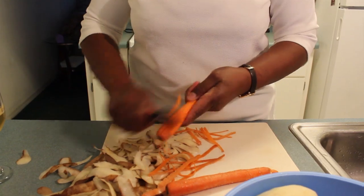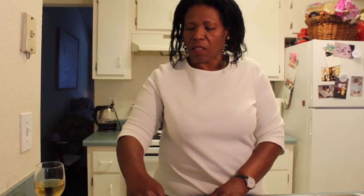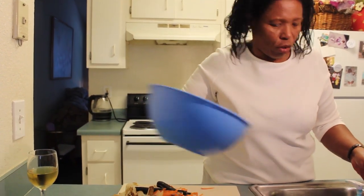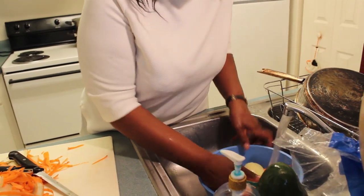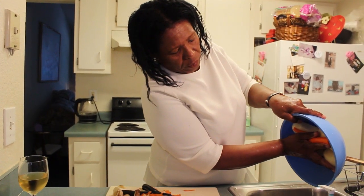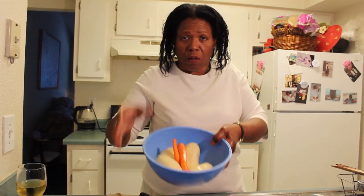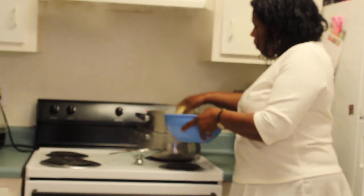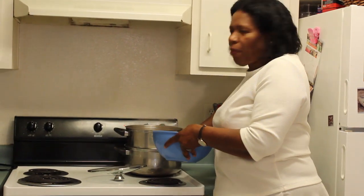Take a couple carrots, peel your carrots. You don't want to put too much carrots because then they start to get the carrot taste and they start to complain. So the way we're going to do it, they're not going to taste the carrots. I'm going to wash my potatoes now. I have over here a pot and a steamer, so I'm just going to put my potatoes and my carrots in the steamer — no salt or anything. The next step while you're cooking: get yourself a nice glass of wine, it'll help you cook better.